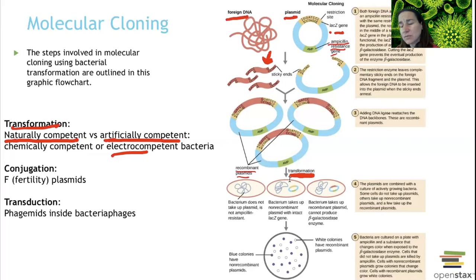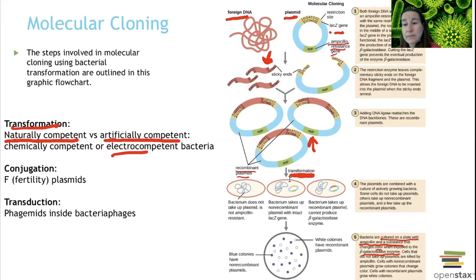Because we're growing bacteria on this plate, but we need to know, is this the bacteria that has the plasmid, and is the plasmid working like we want it to? So we are going to put it on this media, and on the media, it says it is cultured on a plate with ampicillin and a substance that changes color, like we said, that beta-galactosidase enzyme. So if it's cultured on a plate with ampicillin, our bacteria that have that ampicillin gene are resistant to the antibiotic drug. If other things were trying to grow on this plate, they wouldn't, because the antibiotic would kill them off. So now we only have the bacteria that we've been culturing in the first place growing on here, because they're all resistant to ampicillin.